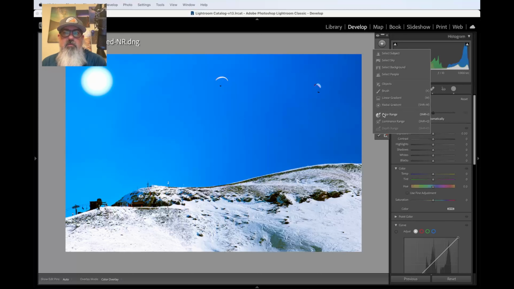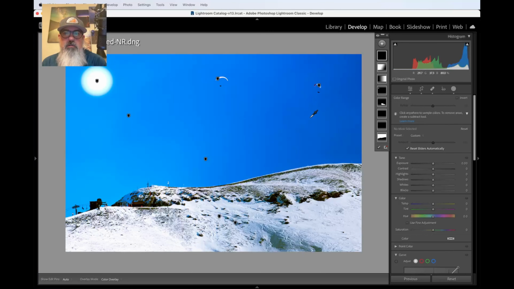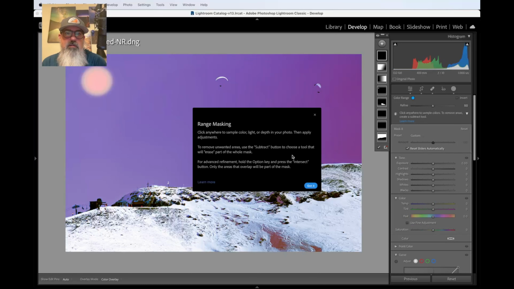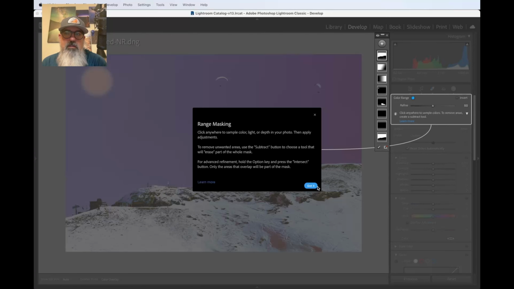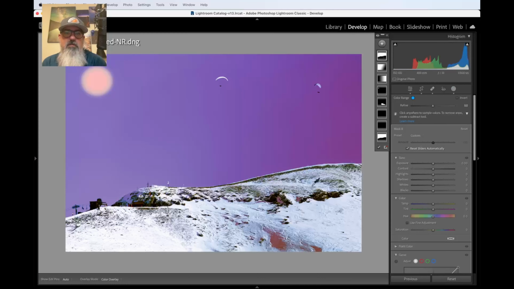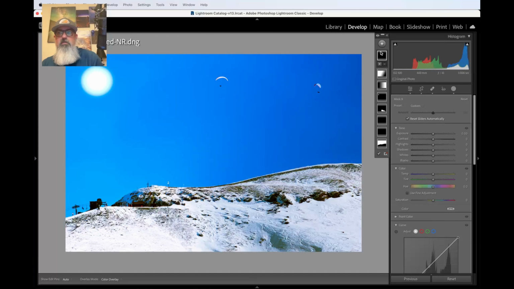So there are a few other types of masks that you can create. So there's the color range mask. So if I want to mask only this area of the sky or something, then you can see here it gives instructions on how to use the tool. You can refine the mask, right? So you can see the mask is stronger on the right side and also selected part of the foreground. So it saw the sky in the foreground, right? This is still a little bit too blue. Probably the editing mask I did before was not strong enough on it to remove the color. But you can basically select these colors and do color range specific masks and do edits on those colors. I don't particularly think color masking would be super useful in this image, so we won't do any of that.